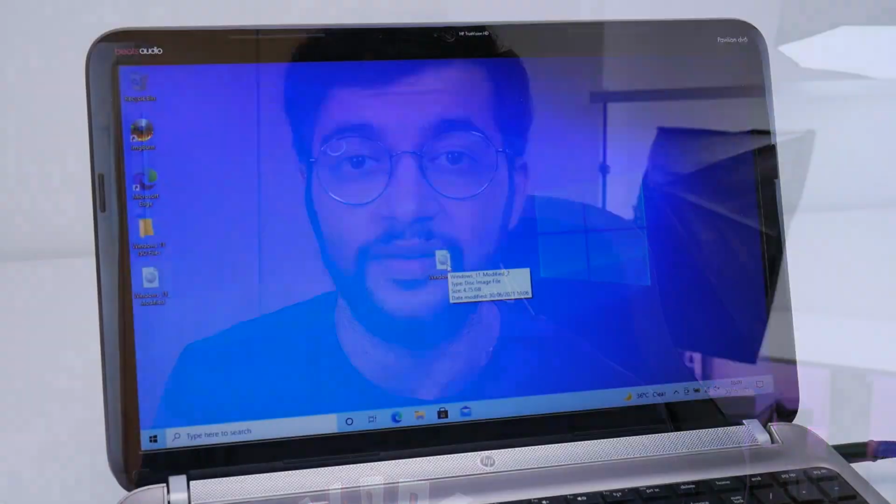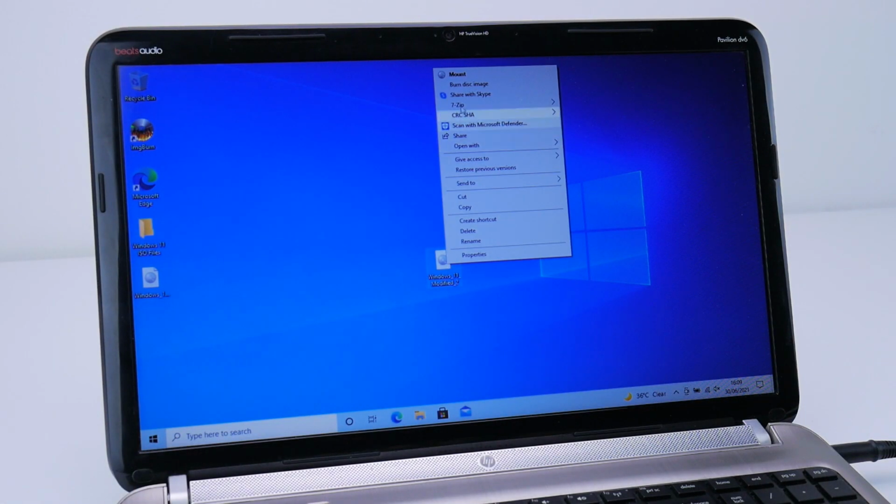I tried it on my laptop because I didn't have anything to lose. It was pretty much a fresh install, and to be honest, you don't even need to factory reset when you go from Windows 10 to Windows 11. So if everything goes fine and you follow the process, you will be on Windows 11 with your data intact, but if it goes wrong in that slight chance, I don't want you guys to suffer, so just keep that in mind.